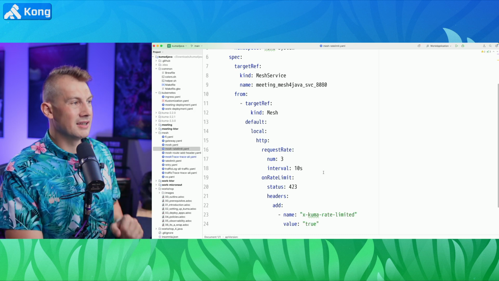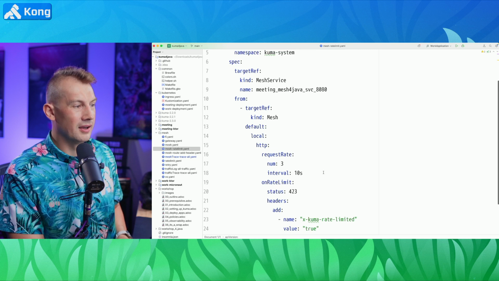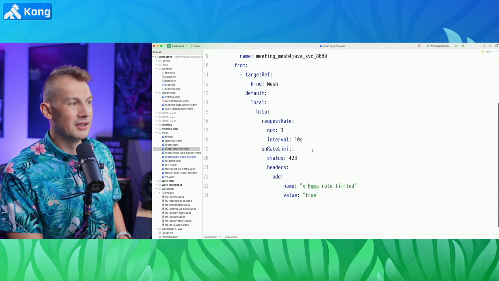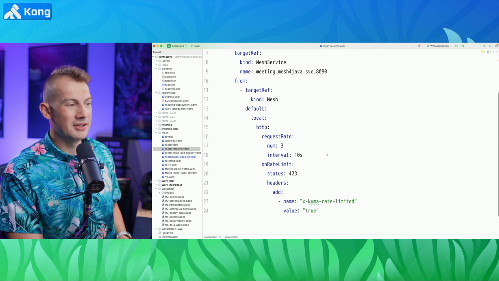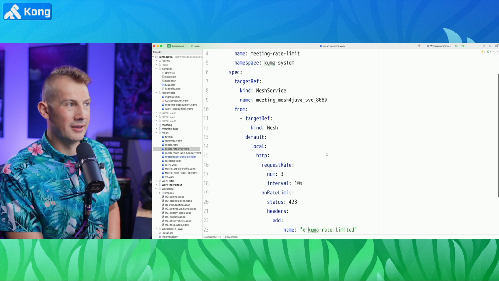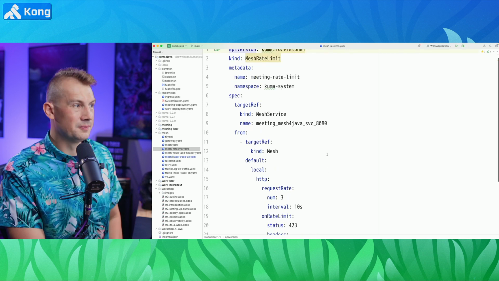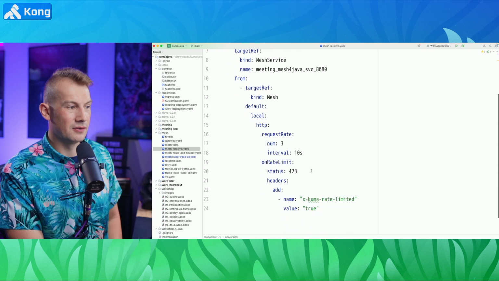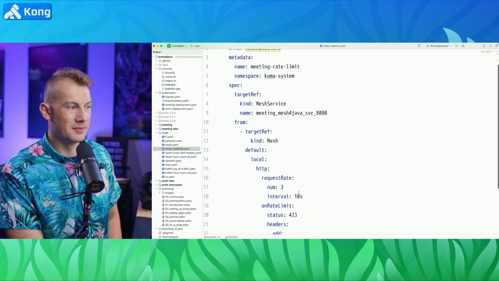So let's enable this. We're going to put a rate limiting policy between my services, specifically in front of my meeting service.